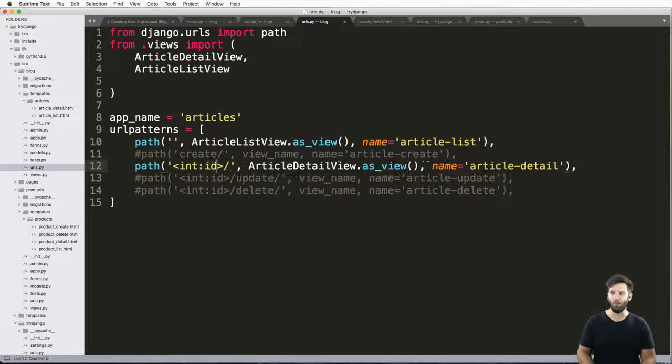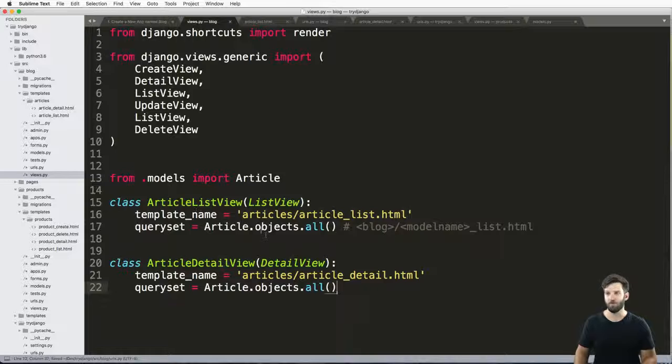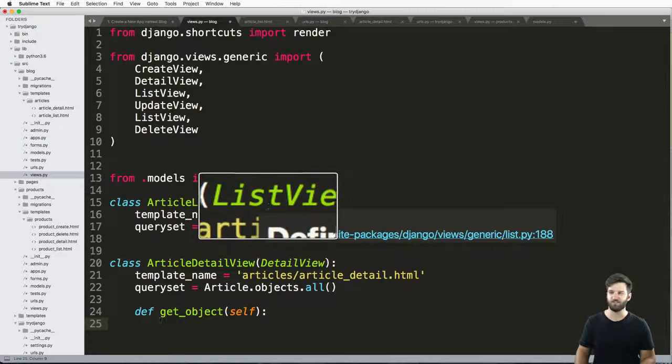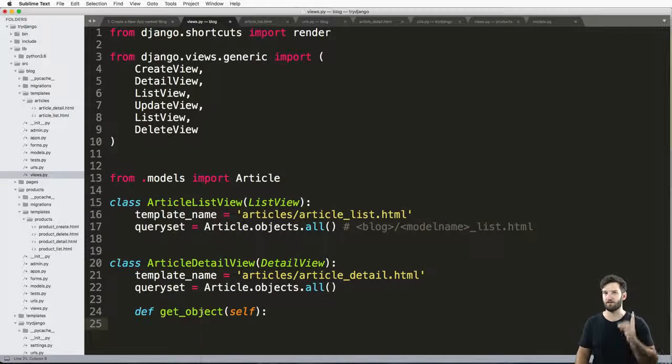So let's go ahead and go back to ID and then override something in our view. This is the def get_object method. This is built into class-based views, especially with detail views. List views, it doesn't make sense, right? Because a detail view wants one thing, where a list view wants a list, a query set. So let's go ahead and get this by using a method we have seen before. So get_object_or_404.